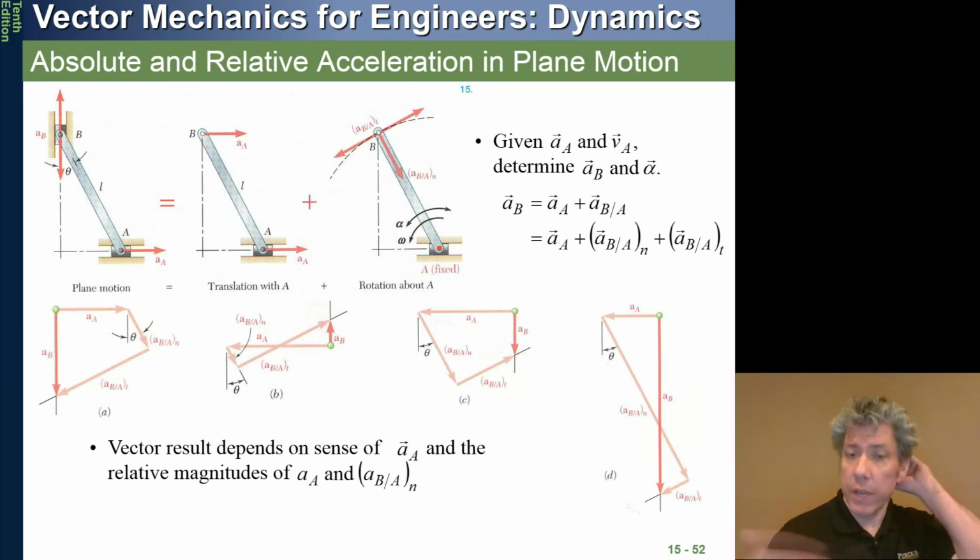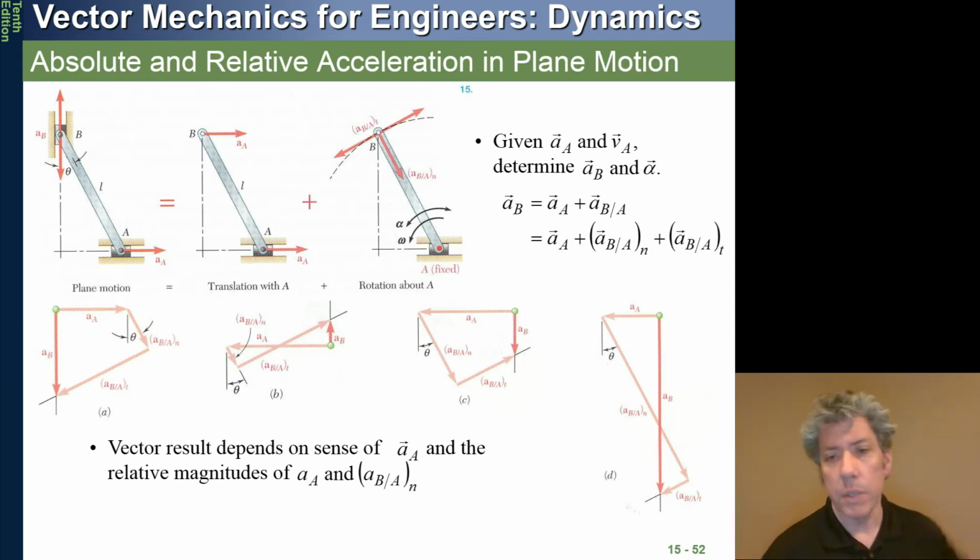Remember, we're trying to solve for the angular acceleration, so how would you do this ahead of time? Well, understand that tangential piece, the acceleration of B with respect to A, is drawn in order to make the acceleration vector for B vertical. So really, in essence, what we're doing by drawing these acceleration polygons is solving for that tangential piece, which is then directly related to the angular acceleration.